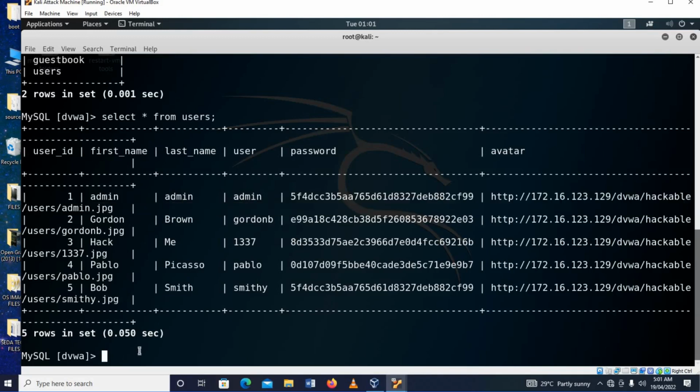What I'll do, I'll try to see if I can insert another user, probably user ID 6 as me. So I'll insert myself as a user here. So insert into the table called users. Insert into users.